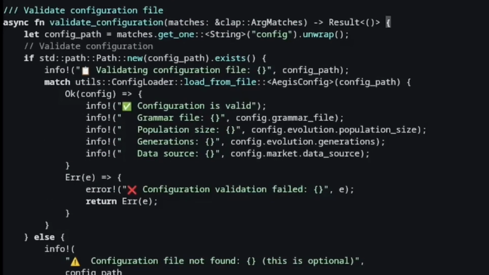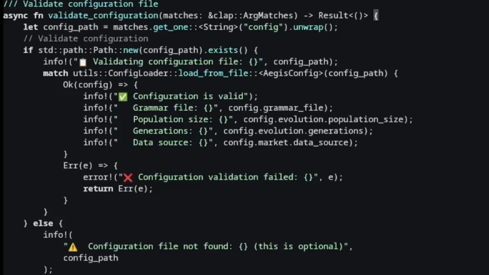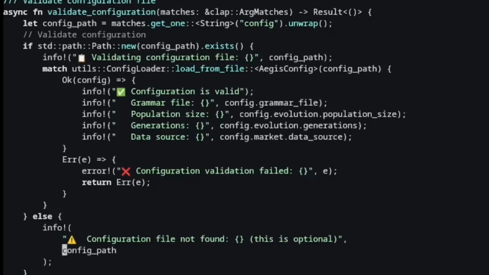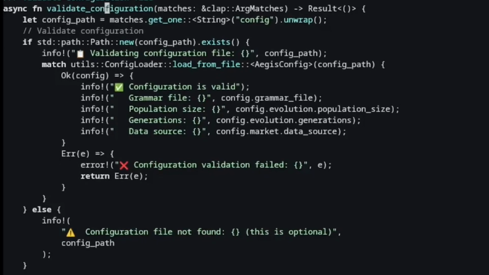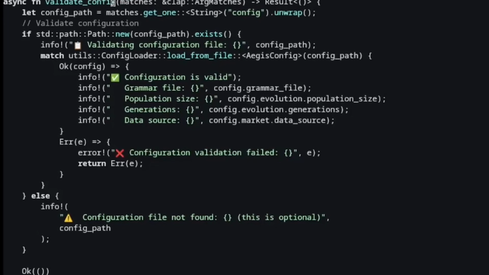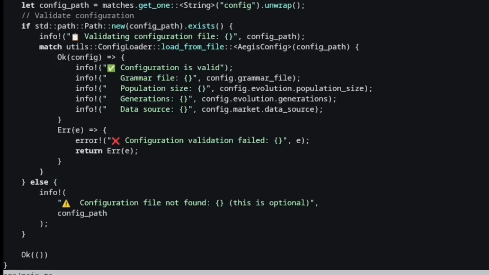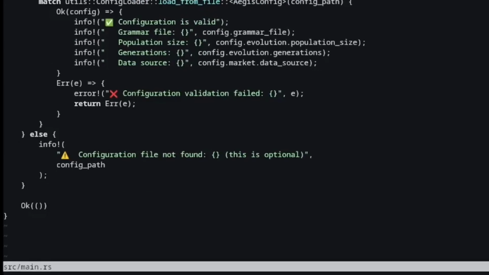Yeah, just have it as valid configuration, right? I'm mapped at validate config. Okay, so hopefully this is good enough. So let's cargo format again. And then let's cargo check.